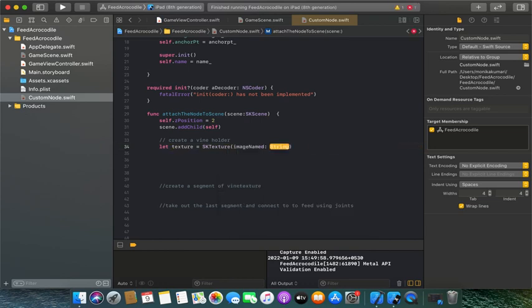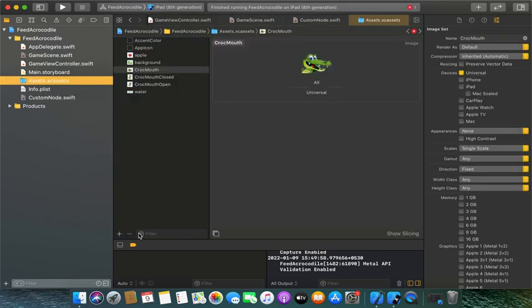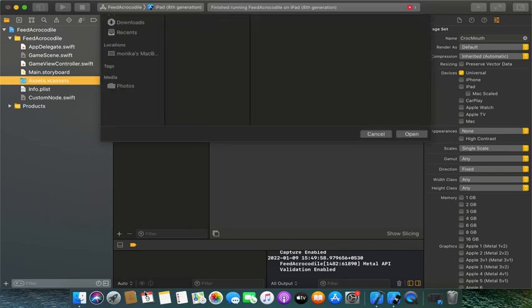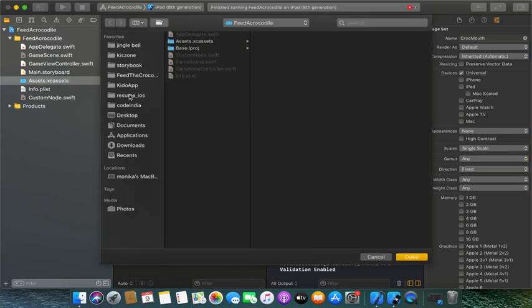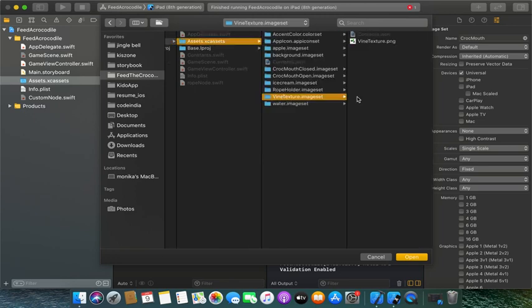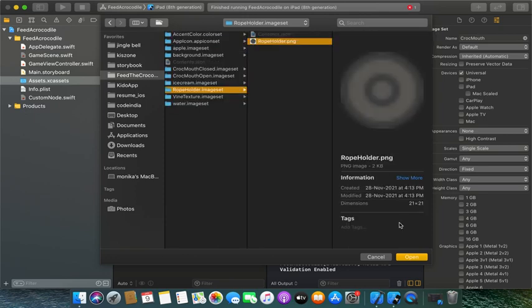Image name will be vine holder. Let me add it to my asset. Will import it. Root holder. This is the root holder.